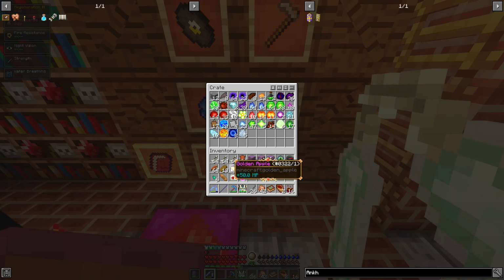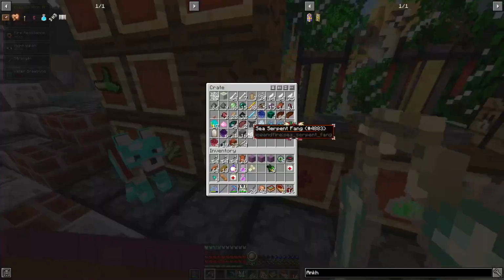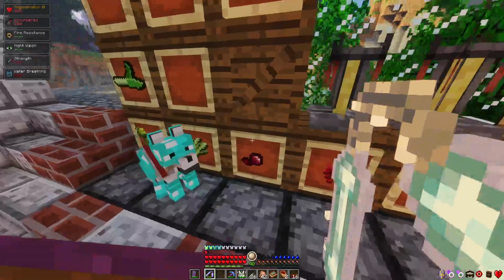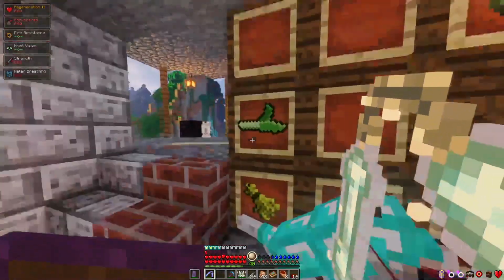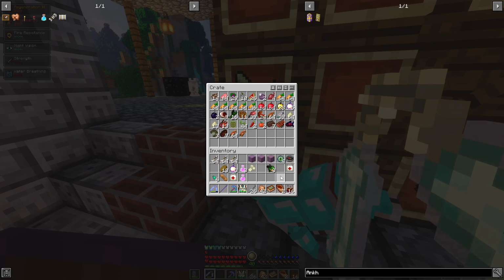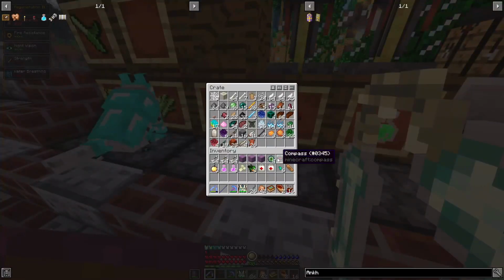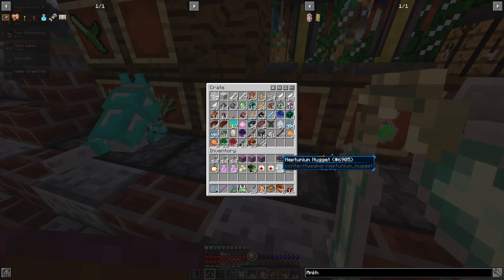Got a couple potions of regeneration. Got some golden apples. Oh, damn it. I got more fish. I gotta get this leather out of here, too. Okay. Fish. Cooked fish, though. Cooked fish goes in there. Alright, and then the eyes. Good lord. Got so much stuff, dude. I got so much stuff.